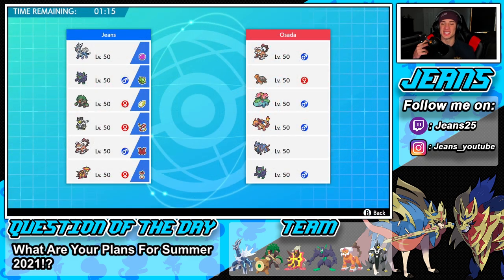Second battle coming at you guys, and I would have never guessed that we're going up against another Zacian team. Like, surprise, surprise. Zacian is all over the meta. This is a top-tier Zacian team. Everybody's using it right now, and hopefully we can get a win here and not lose back-to-back ones.